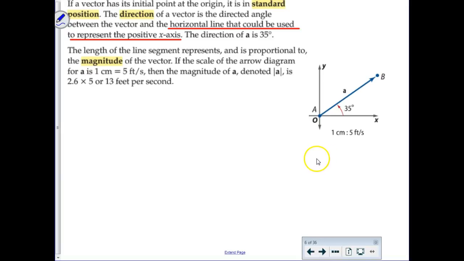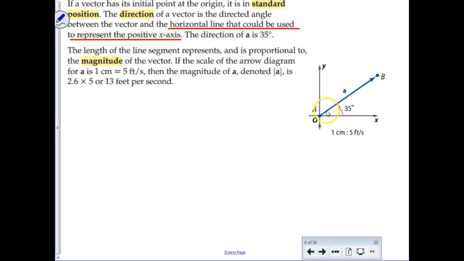But today we're just going to worry about how to draw it, how to notate it, how to read the words. That's kind of the difficult part. So vectors are drawn with the initial point from the origin, drawn in standard position. So there's a lot of overlap to our work with trig. From the positive x-axis, it's going to measure counterclockwise. I'm not going to use the word bearing yet because that's a little different. But, 35 degrees with the horizontal, they're referring just like you would in trig class.